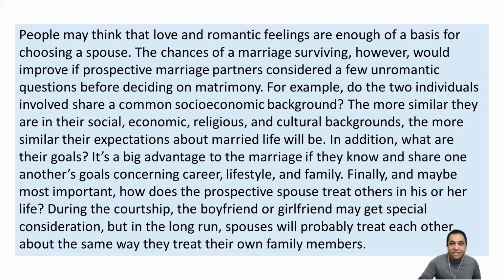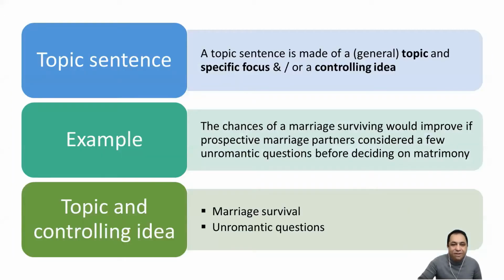So let's have a look at this example. People may think that love and romantic feelings are enough of a basis for choosing a spouse. So I think this is just introducing a misconception. And then the next sentence is the topic sentence. One example here. So again, after the introductory sentence, we need to make sure we have the topic sentence. Some people even start with the topic sentence, and that's totally fine.